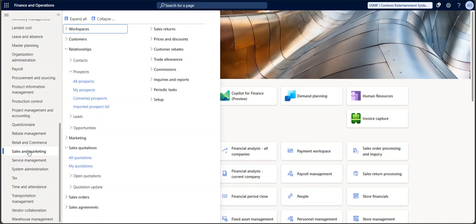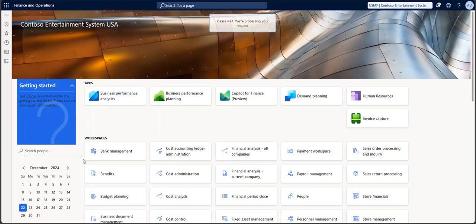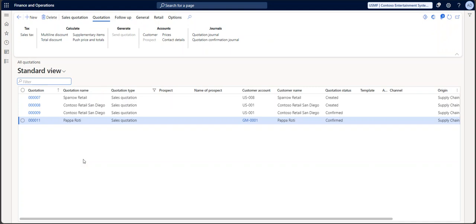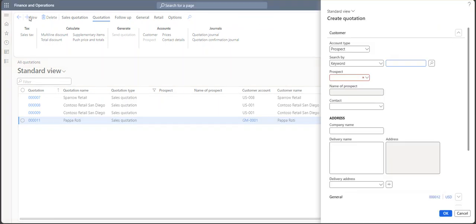Okay, so in sales and marketing module, to create prospect, I can directly go to the all prospect and I can create it. Or if I have the customer, then in that case I will directly go to the all quotation. So here I am directly going with all quotation. Okay, so here I will select new sales quotation by clicking on new, and here instead of prospect I will select customer. Now I know the customer to whom I need to issue the sales quotation, so that was the reason here I am selecting the customer.